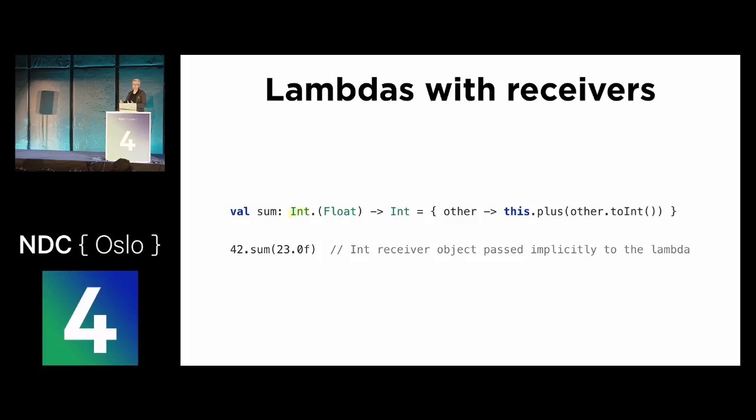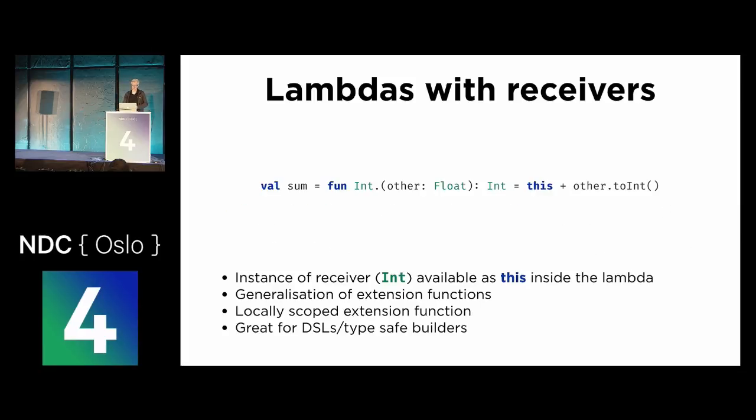And then it'll take a float value, return an int, and we get to do something. And we've got a this keyword in here as well. And so basically we've created an extension function, but we've assigned it to a value. Rather than having to create it as a top-level actual thing, we've assigned it to a value, and we've got it there. And so we can call 42.sum and pass it around. This might be slightly more obvious if we write it as an anonymous function in the declaration instead. Because again, it looks like it's an extension function with the int dot syntax and the this statement.